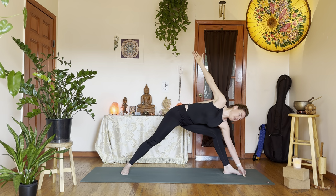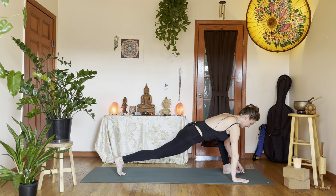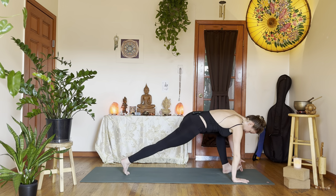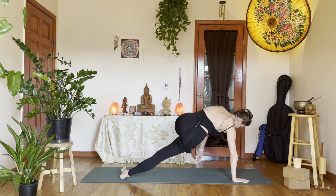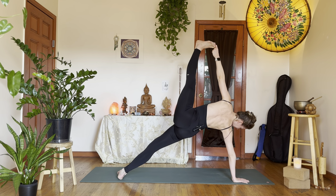Inhale, bend the left knee. Right hand drops underneath your shoulder. Pop on the ball of the right foot. Vashistasana, side plank into your right hand. Again, you can go for the toe lock variation, stacked feet, tree pose. And then if you have the toe lock, keep it.